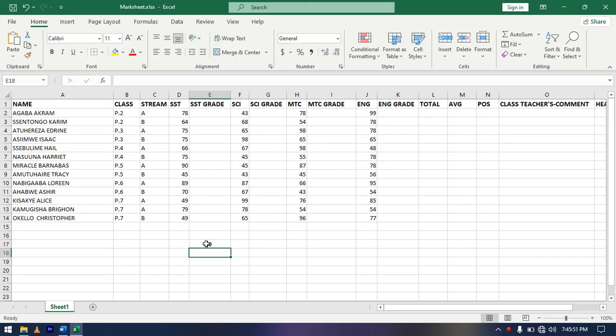Let me put a 0 here, and 0 will be an E. I come to 50, 50 will be a D. Then I come to 60, 60 will be a C. I come to 80, from 80 and above that will be a B. Then 90 and above will be an A. So I've finished creating my grading table.